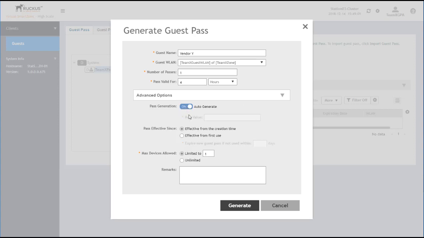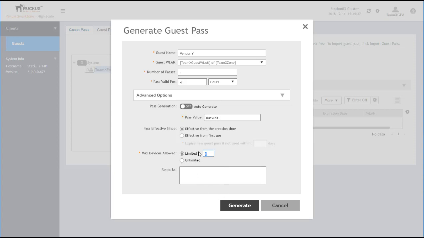Okay, under advanced options, we have the option to have the system generate random keywords, or we can type in a password ourselves. So let's just type in Ruckus1 splat. We can define the 4 hours when that starts, if it starts from right now when I create this, or if it's effective from the first time they log in.